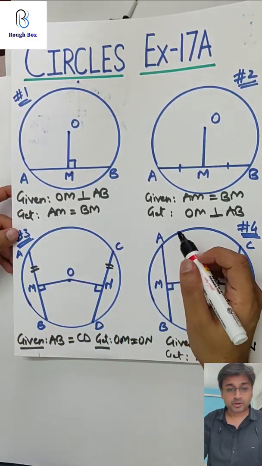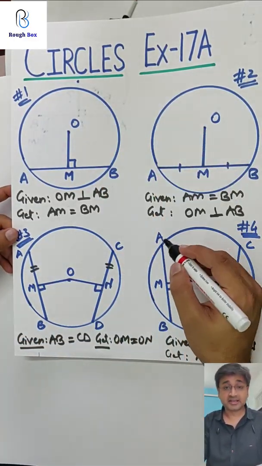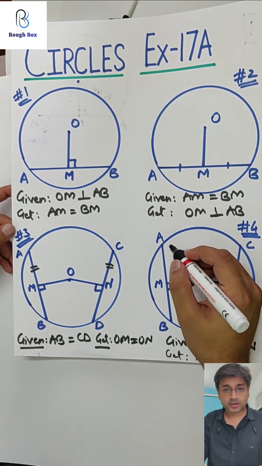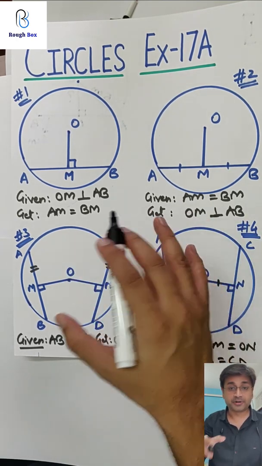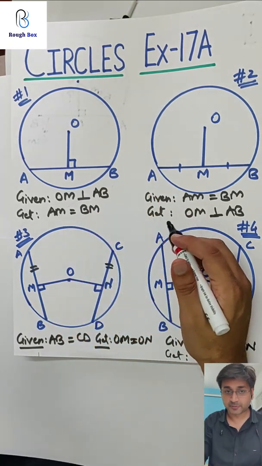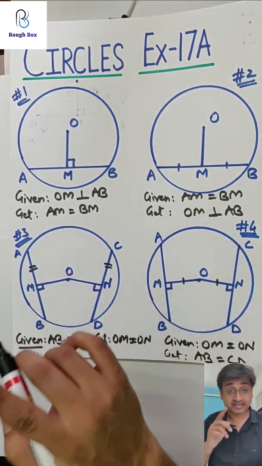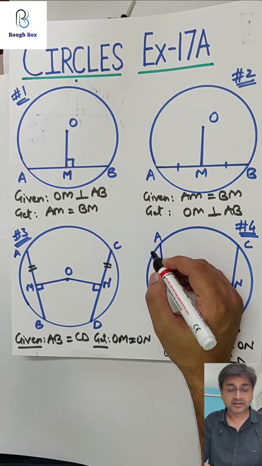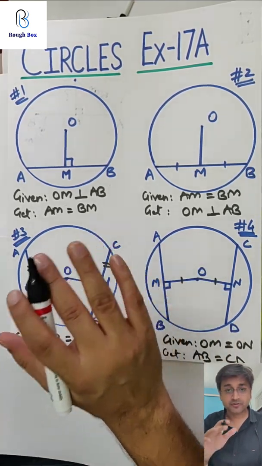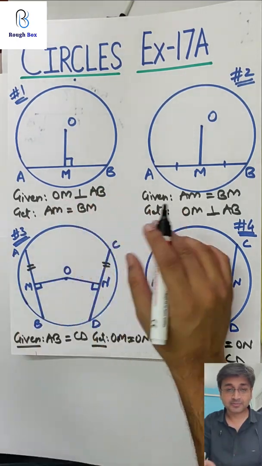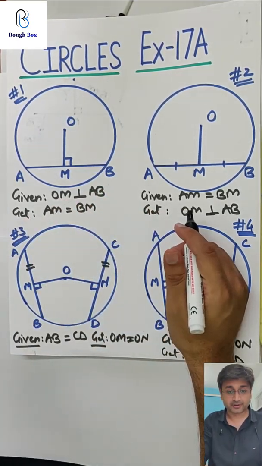Hi, we are beginning with a new topic, circles, exercise 17A. Very important topic. Why? Because in standard 10 also you have a topic called circles and then another topic called tangents, where all these properties and the base that we are going to form in this particular topic is going to be used extensively. So you need to get this topic very well into your head, but it's not difficult, let me tell you. If you focus well, we'll make it as simple as possible, alright? So don't worry at all.